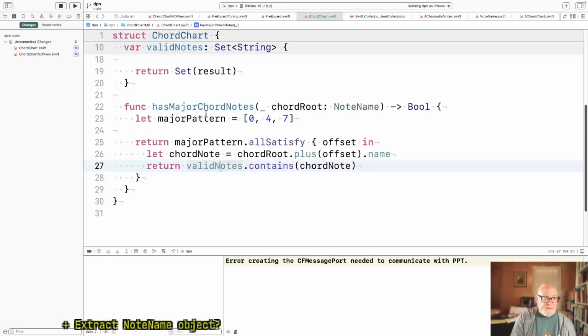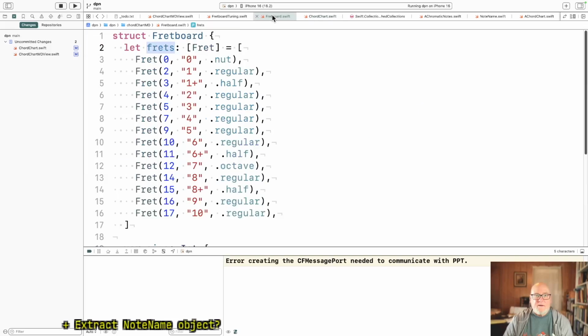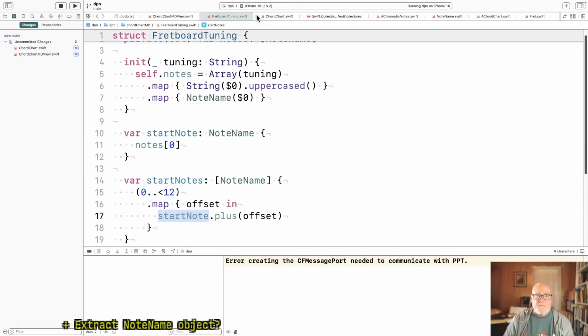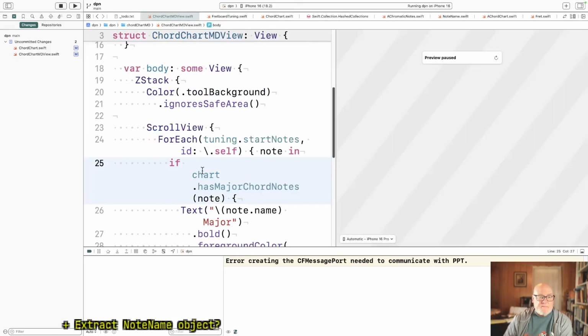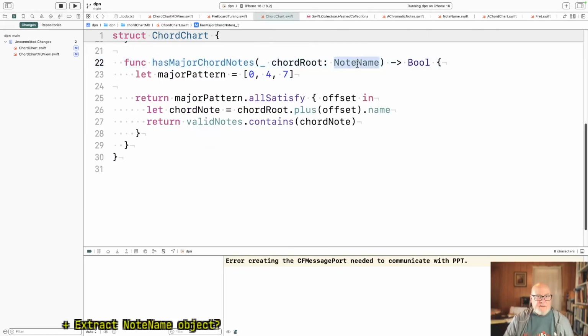Okay, so has major chords of note. We pass in note name. We use it, but then chord note changes into a string. Okay. We've crossed a class boundary, so I'm going to check this.